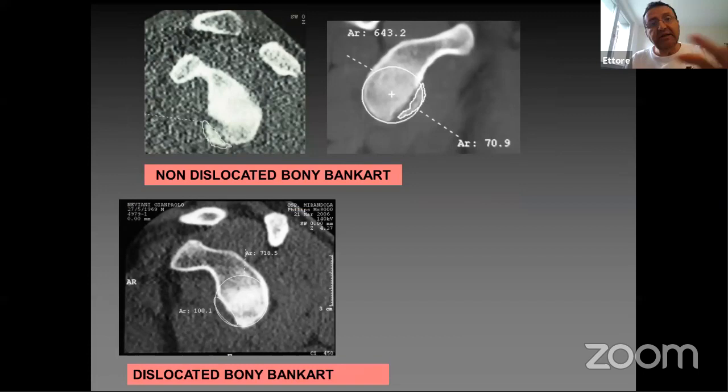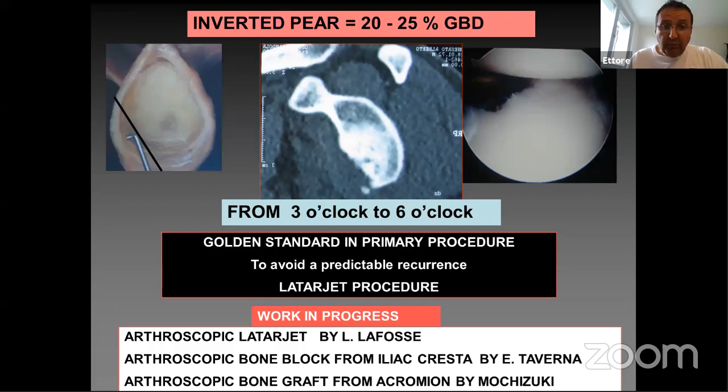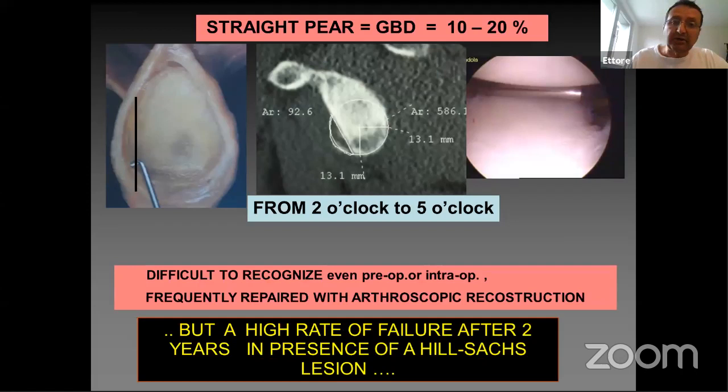So we need to get used to this image of en face glenoid, which is really very helpful, because after you've seen several, you just look at the image and you don't need to calculate if it's 15, 18, 20, 22. You know that when we have a bone loss on the anterior glenoid, it is no more convex here, it's straight or something like this, it's going to be unstable. And so this is my practice. And this is why we see all these patients with the suture anchor repair with a straight glenoid that had recurrence, because even if the procedure was well performed, the indication was wrong. And so we need to know that on these patients, we need to do different techniques. Francesco will talk later about how to fix these patients.